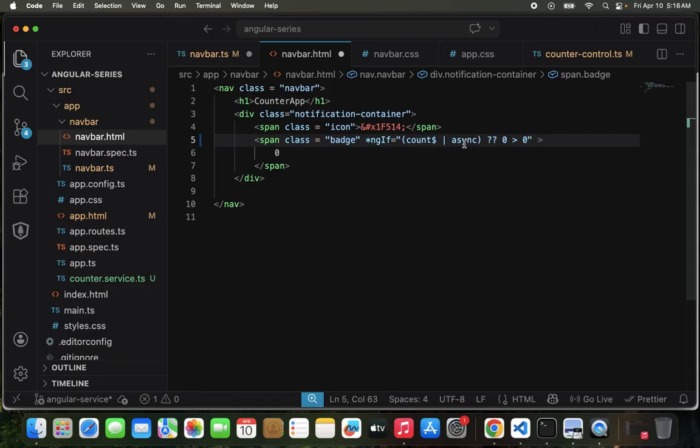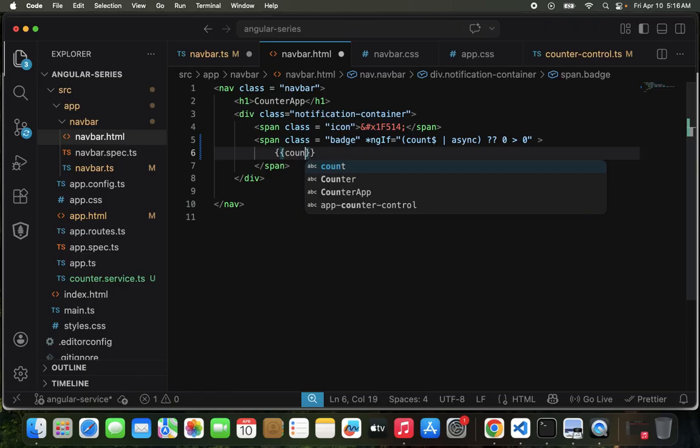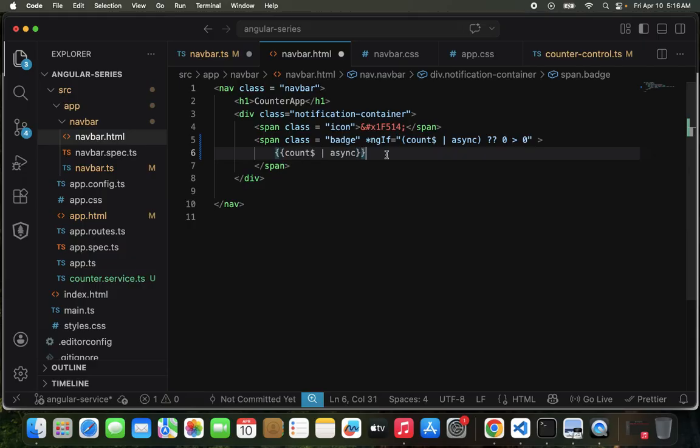I need to be sure I'm not messing the syntax up. So this is it. If this is greater than 0, we want to display our count. So we use our observable count here, and we unwrap it using the async pipe. Okay, that should do for the navbar.